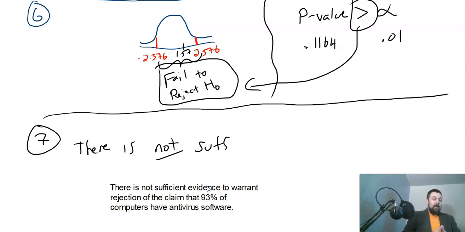You can only either say the claim is false or we're unable to show it's false if the claim becomes the null hypothesis. That's just the structure and the limitations that we're working with. So if you want to prove a statement false, you need to word it so it becomes the null hypothesis. If you want to show a statement's true, you need to word it so it becomes the alternative hypothesis. All right, let's move on to the next example.